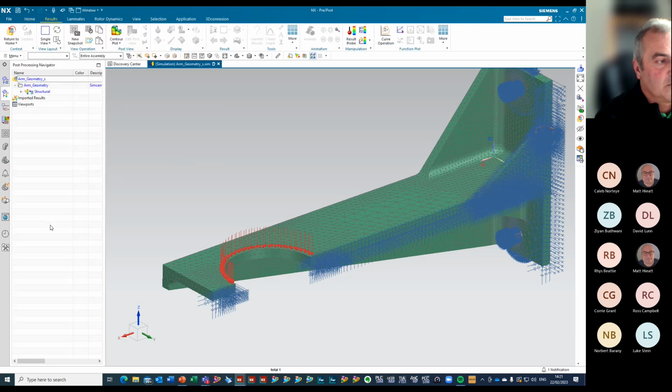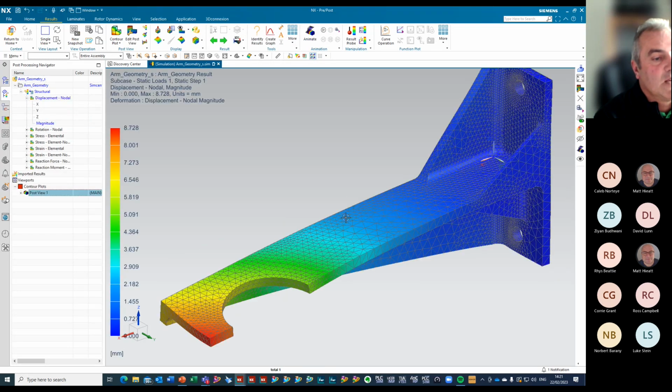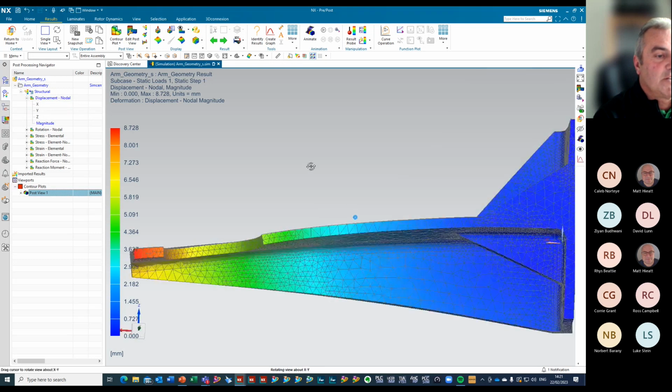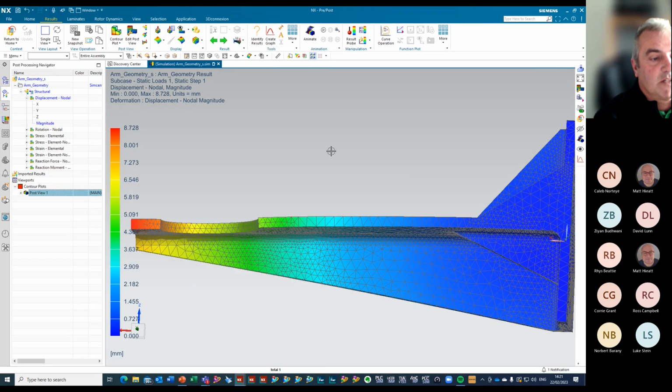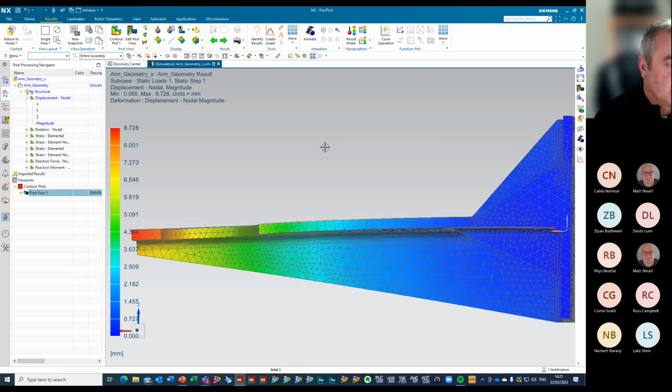So like we did last time, we can double click on it and go to a result. So here we can put the deflection on. And see there, it looks a very exaggerated deflection. By default, it's going to do it at 10% of the model size. If we toggle this to be 1-to-1, then we can see what the 1-to-1 deflection is.